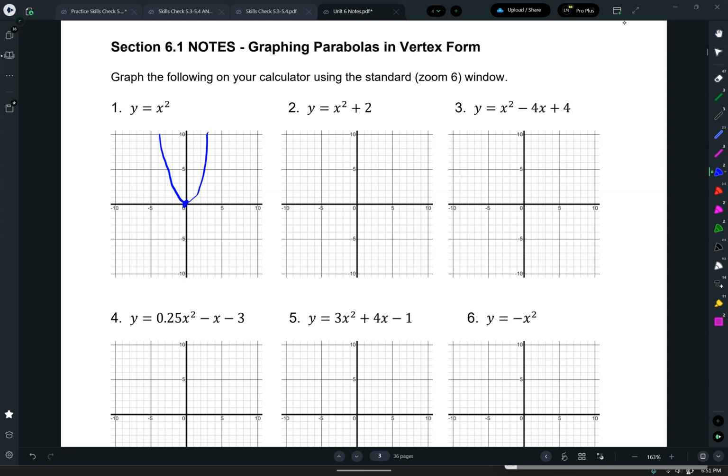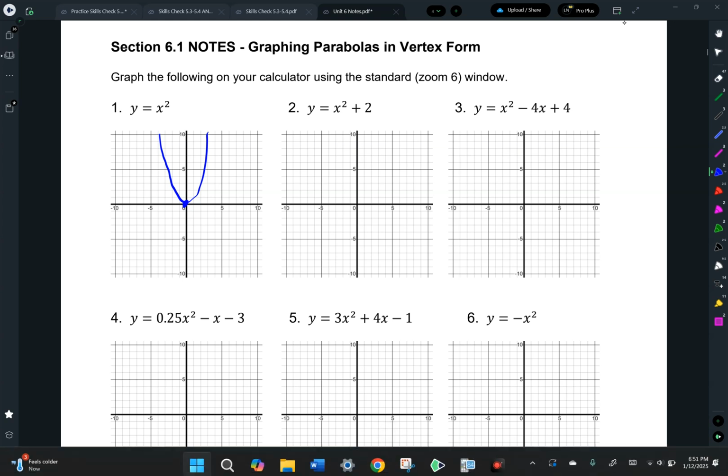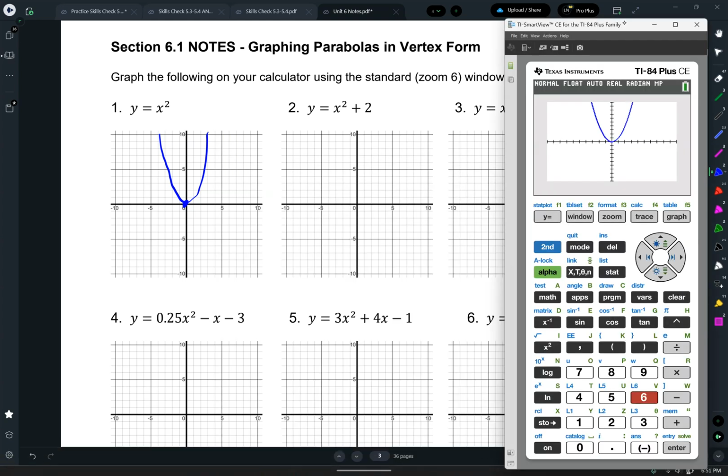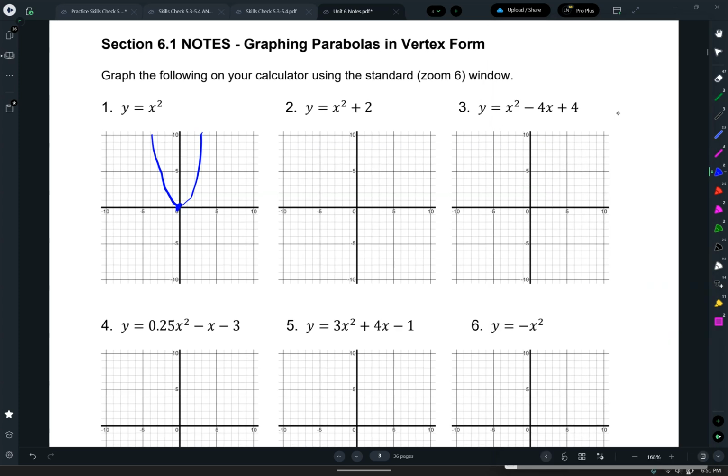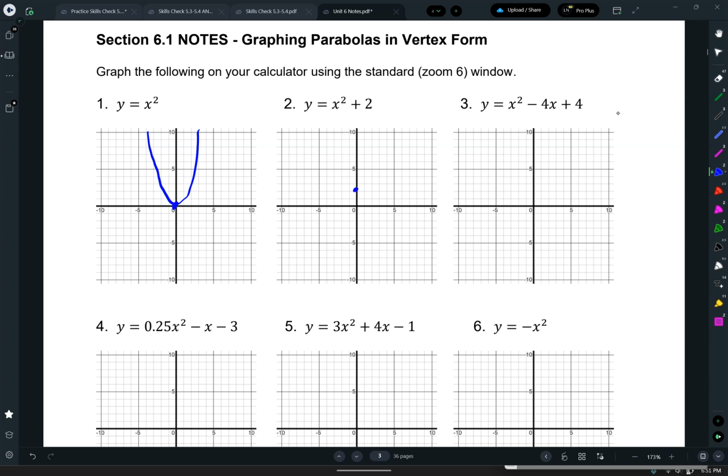Okay, if I were to put the next equation in, I've already got that one in. So there's my y equals, and I'll leave that one and turn this one back on. So this one's going to be red. So the red is the one that we're actually looking at. And if I were to add that one, you'll notice it's the same basic shape, except it's moved up a little bit. Now, it actually looks a little bit smaller, but that's just because it's moved up. If we were to move our graph up higher, it would look like the exact same shape, but notice this time the vertex is right here, something like that.